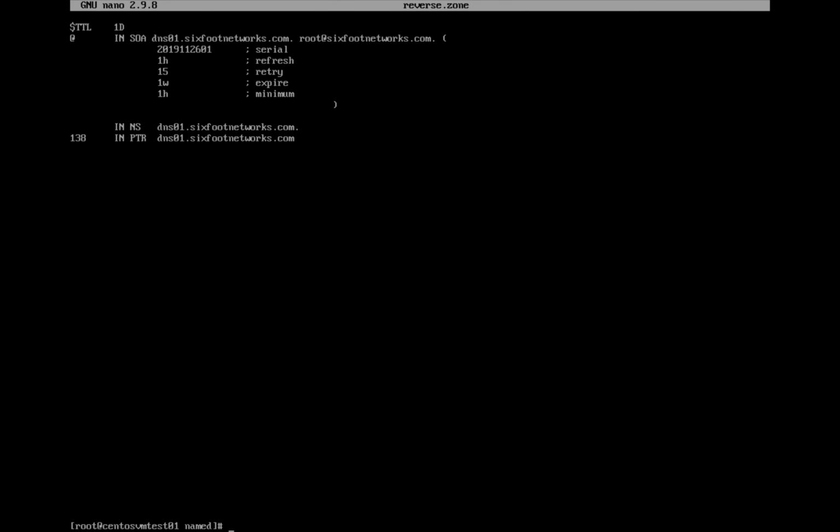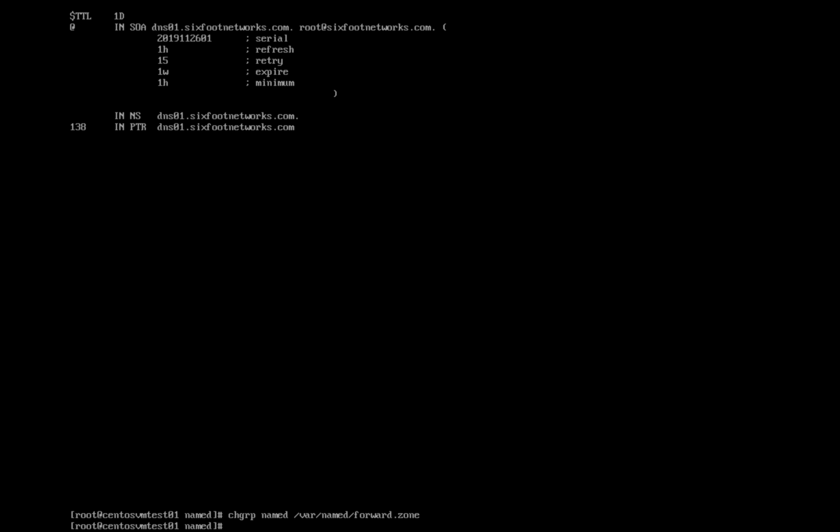So we're going to chgrp named, and then we're going to give it the var named forward zone, because I created those outside of the system. So chgrp named, and then var named reverse zone.